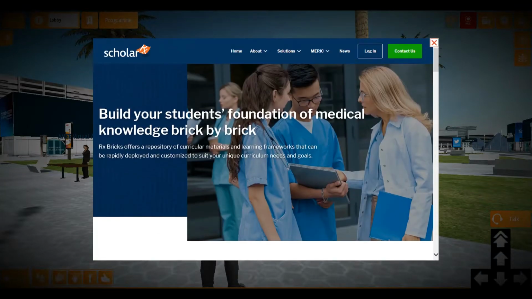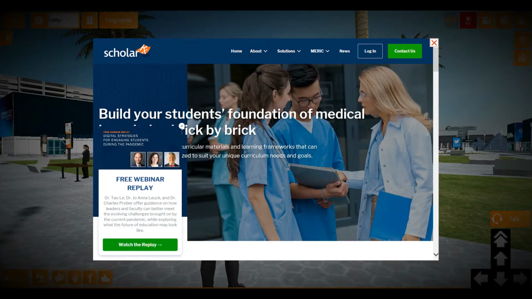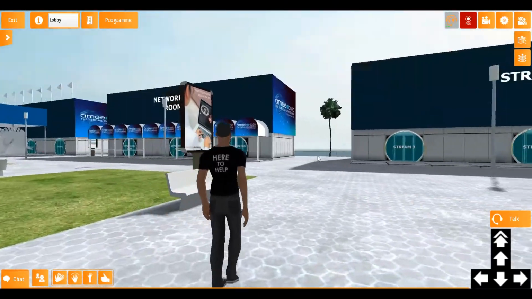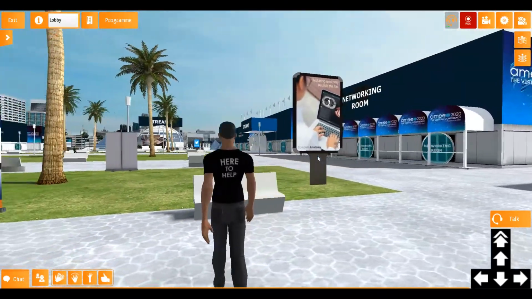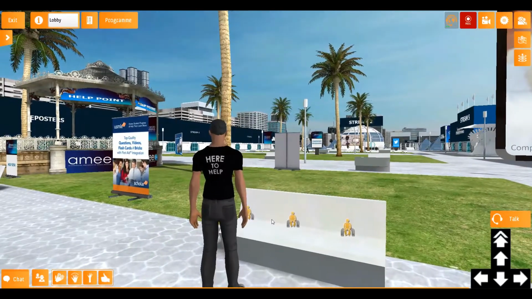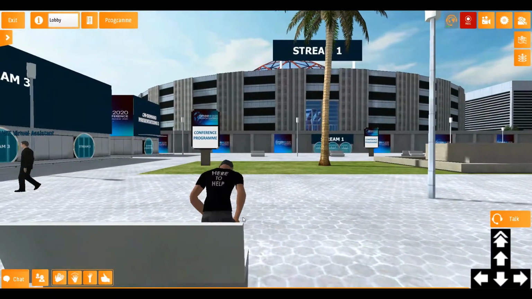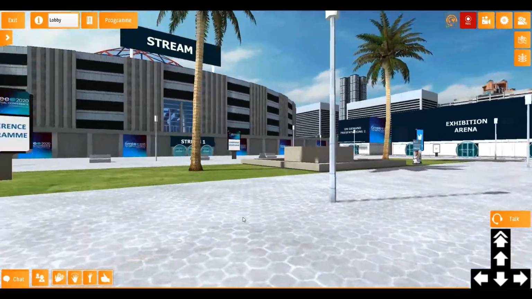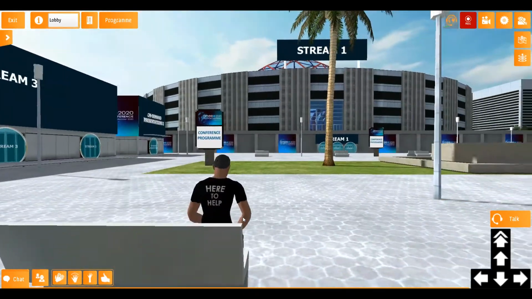So if someone asks you that he's interested in Scholar RX, he may actually use this advert to move to this person's website. There are also several benches around the venue. If you click on them, you may sit and get a different perspective of a sitting person.